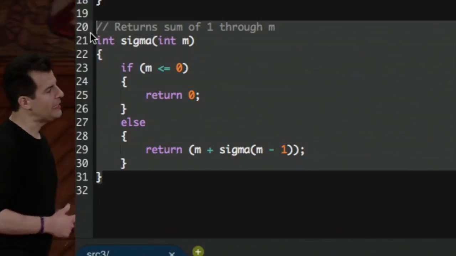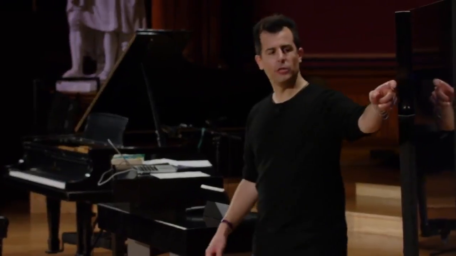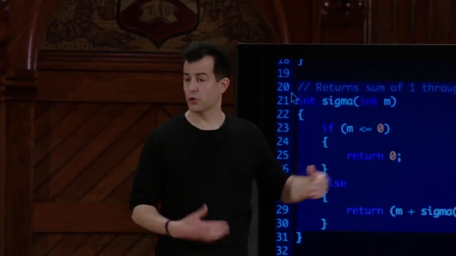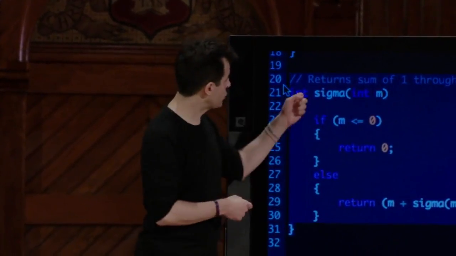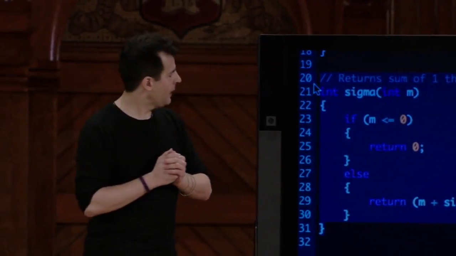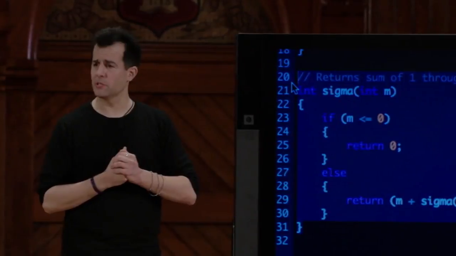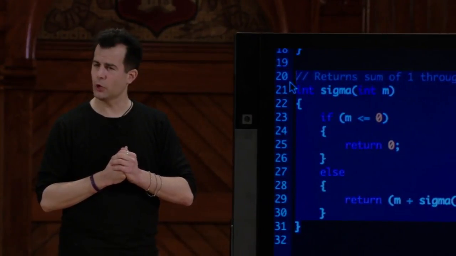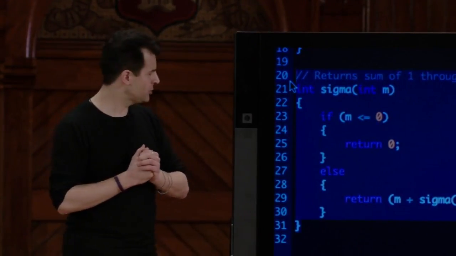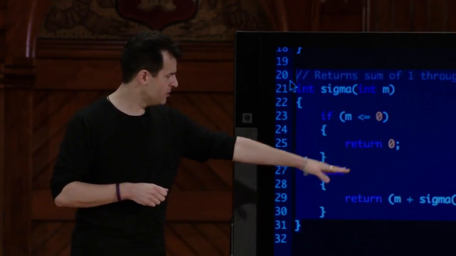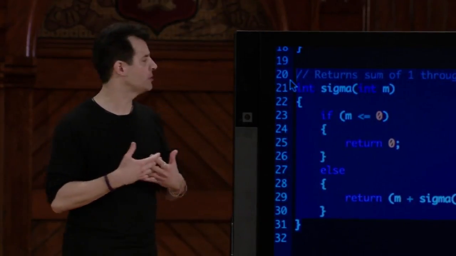So what's going on here? It still takes as input an integer called m. So that's good, because I need to know what to sum up to. It returns an integer as before. And it amazingly has like 4 real lines of code plus some curly braces. And even those lines of code are super short. And there are no additional variables. And there's this weird, crazy logic here. But let's see what it's doing first and foremost.